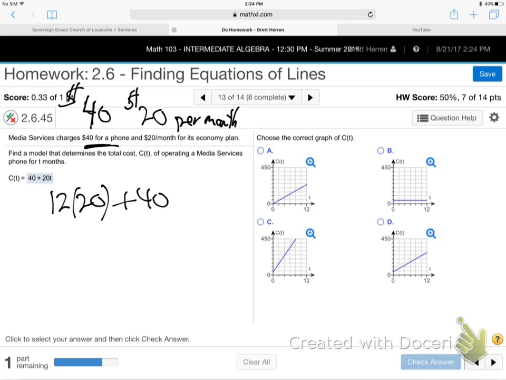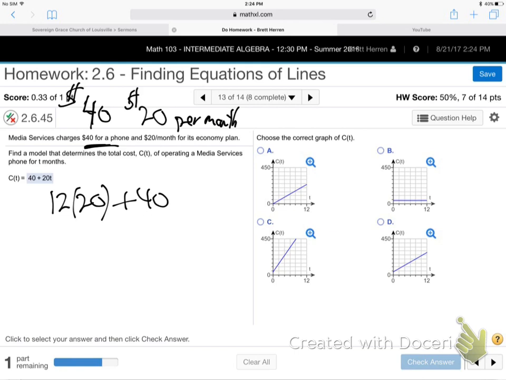Plus the 40, and you could add the 40 in the front first or the back. It doesn't really matter, which you all know, right? You just need to add the 40 at some point. 40 is the one-time charge, right? And then you got 12 times 20 because you got to pay the $20 thing for 12 months. Right, and I don't even care what the answer is. I just care about the mechanics.